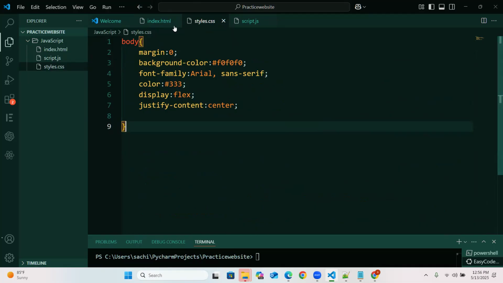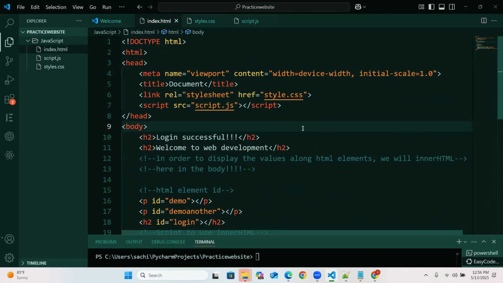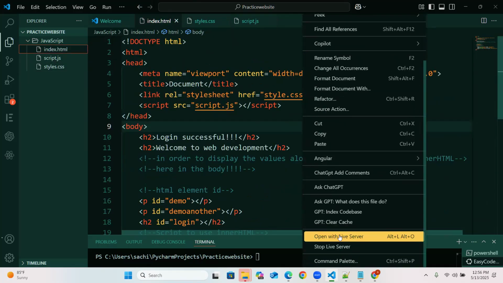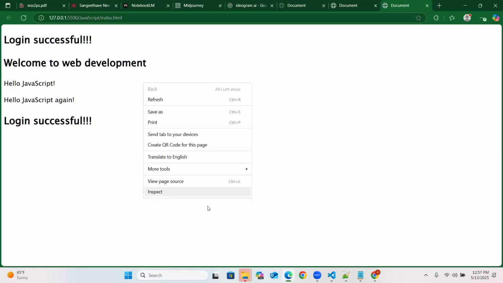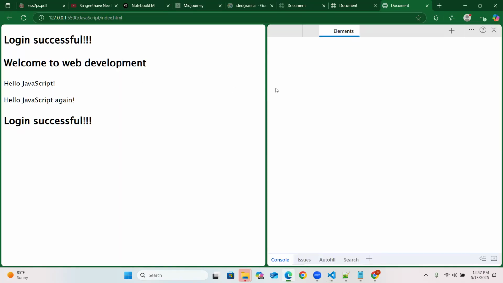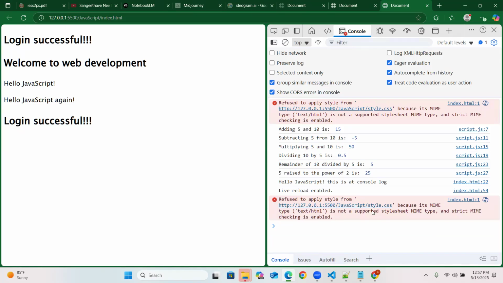Sometimes it makes a little problem, but to be precise, let me rerun it. It might be the same error because the MIME type is the same. When it is considered as text/html, it is not supported as a stylesheet. So now, need not worry about it. We will read all these things going forward, because the console is a place where we see multiple errors.